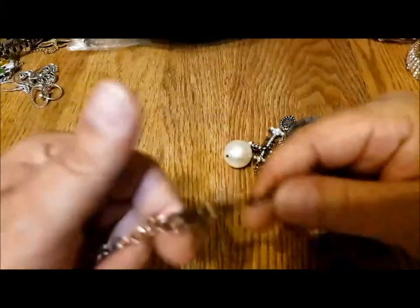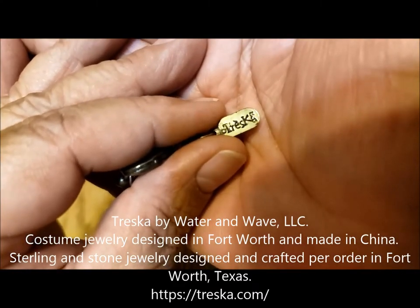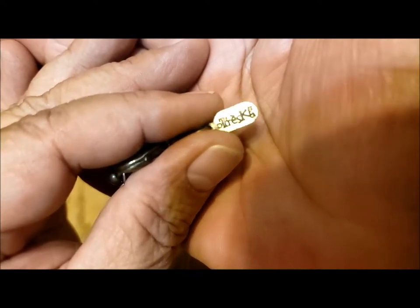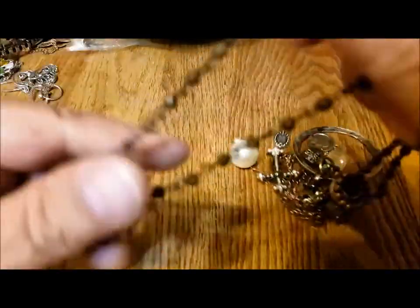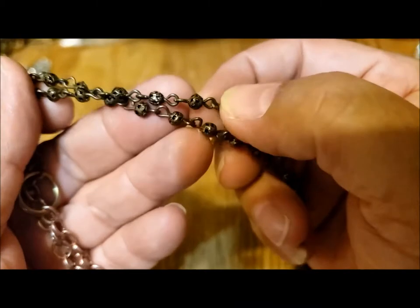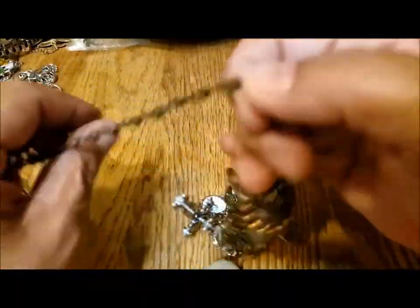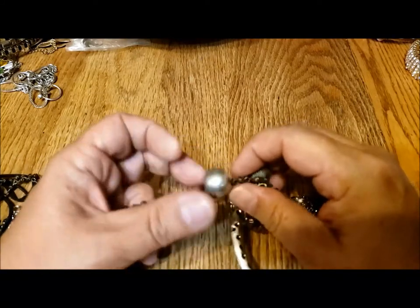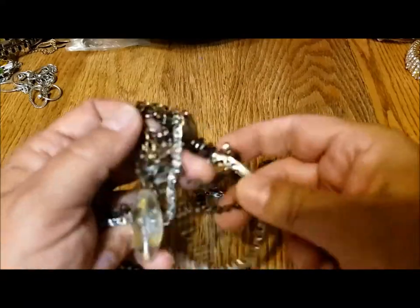Keep pulling this thing out because, oh hey, the whole thing came out. So this is interesting. What does that tag say? Treska. Treska. I've heard this before. It's kind of a copper color, copper tone. Interesting chain. There's like a more coppery extender. And then this interesting chain, which is closed, little closed filigree beads chained together like that. Very nice. And then it comes down to this. Oh, okay. So this is the pendant. Comes down to one filigree bead, a little coppery thing that feels like plastic. I'm not sure if these are supposed to.